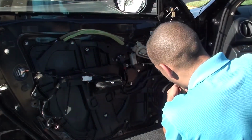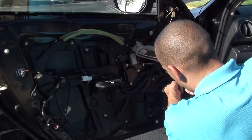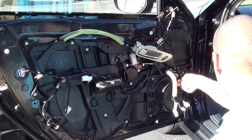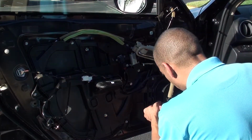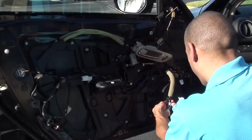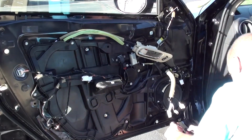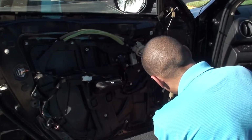Be careful not to stab the speaker in any way, okay? Because that's an expensive mistake. Okay, and then we can just go right ahead around it and screw them in. And they're all the same, so there's no need to cross bolt them or anything like that. It's not holding that much tension. Get them in there nice and snug. Don't over tighten, because this is all plastic, folks. And I think this is some composite resin.